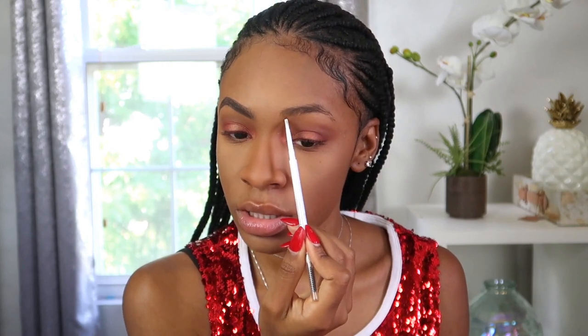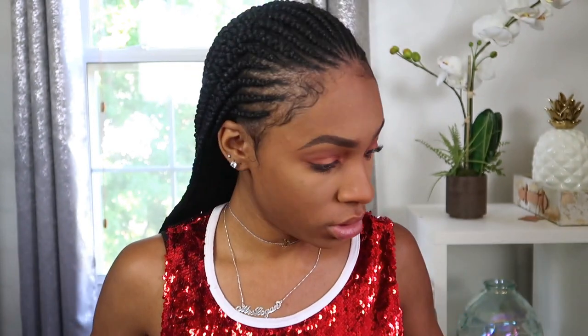I'm going to use some lashes from Your Lash Bar — these are the Dirty Martini. I'm using a pair I already wore so I don't open a new one. Your Lash Bar is restocking soon and launching new lashes on the 10th, which is Monday — sign up for their emails so you don't miss it. My new favorite lash glue is the House of Lashes glue; it works really well, lasts all day, and goes on thin but still holds really well.